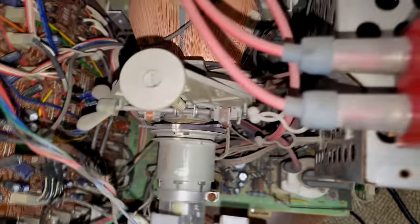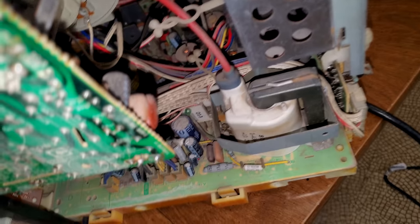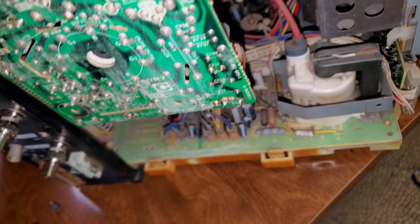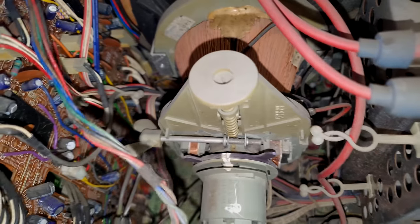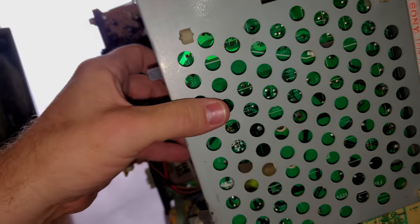Let's see what we can control in here. I don't know if those are marked or not, but there's two potentiometers right here that I'm not sure what they adjust. Let's see if we can look deep down in there and see any of the adjustment potentiometers. I'm sure there's something down in there to adjust our deflection, probably way down in there somewhere. I'm not entirely certain. Again, this is my first time actually working on one of these older style monitors.